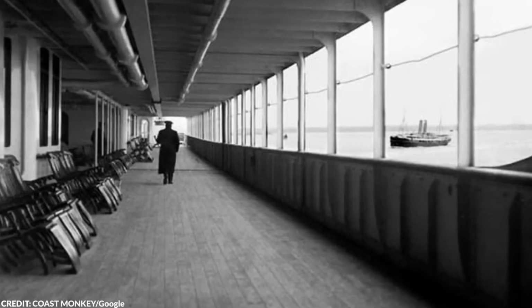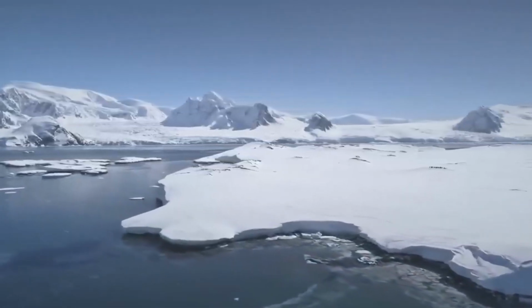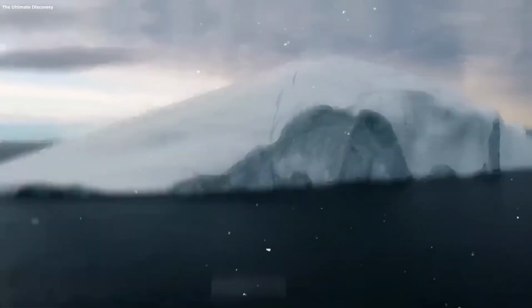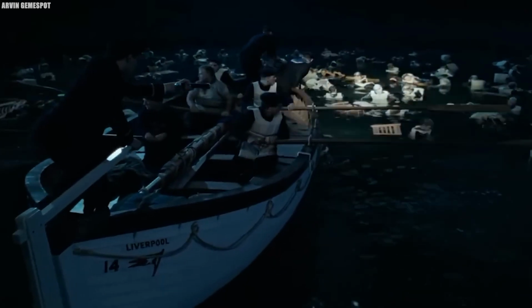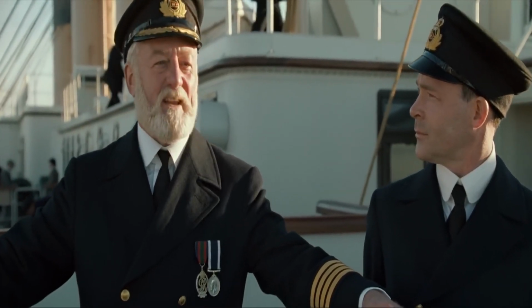The allure of the Titanic has remained strong, capturing global attention even more than a century after the tragedy. Recently, a deep-sea mapping company released the first-ever full-size digital scan of the Titanic, offering a new perspective on the world's most famous shipwreck. While numerous expeditions have explored the wreckage since its discovery in 1985, its vast size and remote location have made it challenging to fully document.